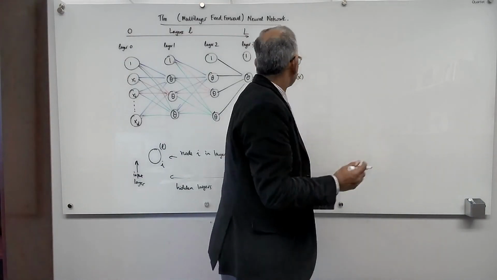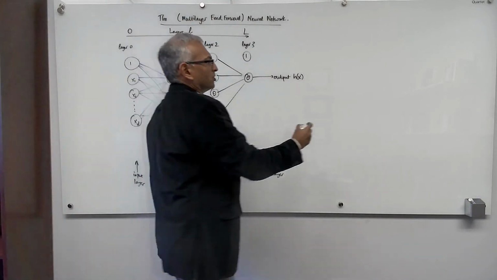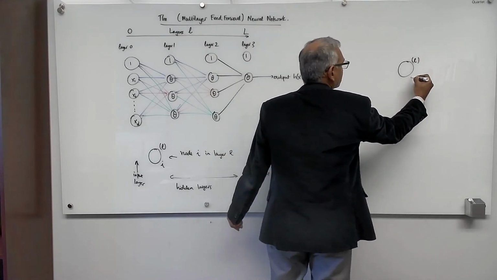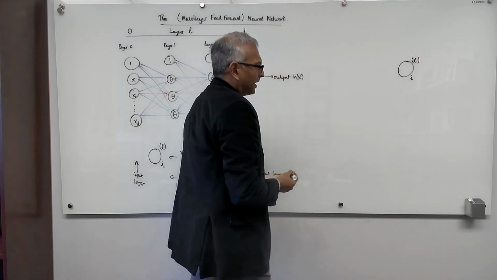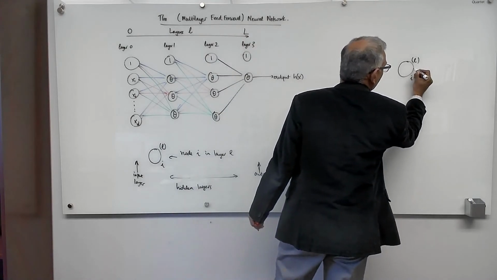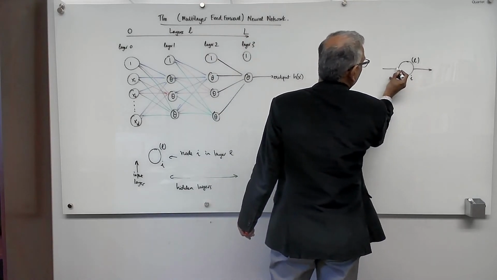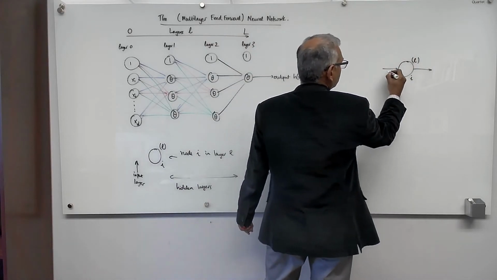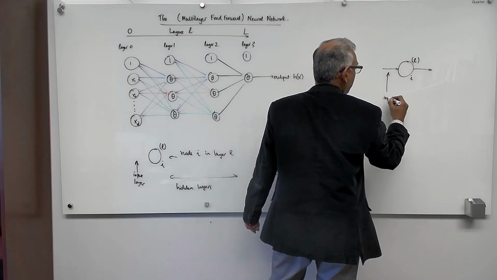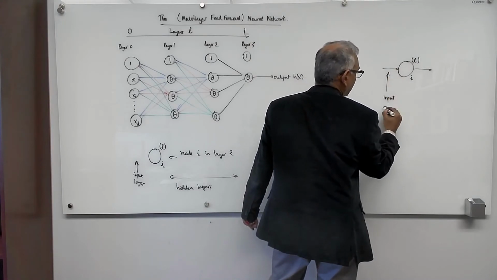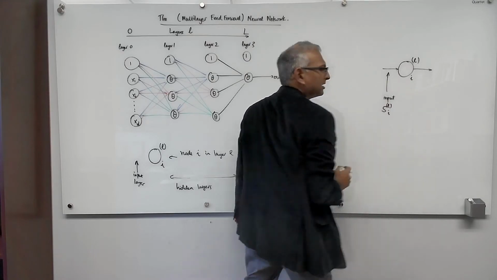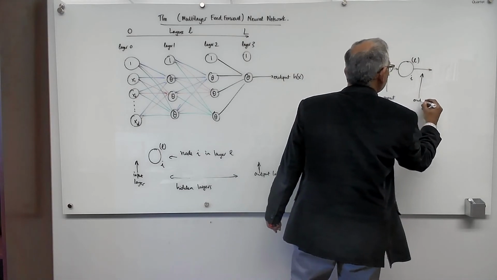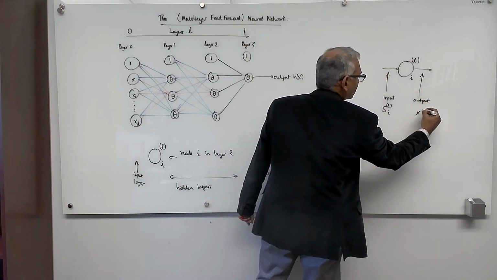Okay, so you have a typical node in your neural network. Let's call this node in layer L, node I. It has some output, and there's an input to this node. We will call this input the signal coming into this node, the signal S_L,I. Then there's an output, and we will call this X_L,I.